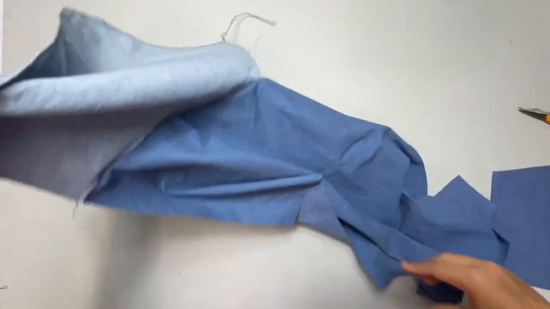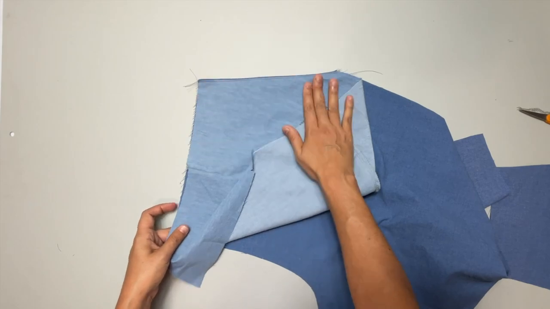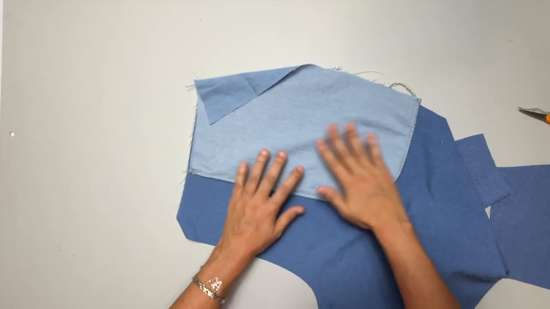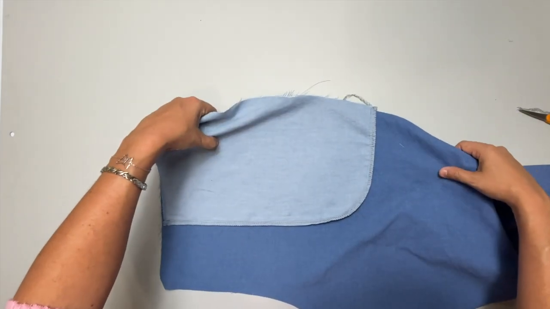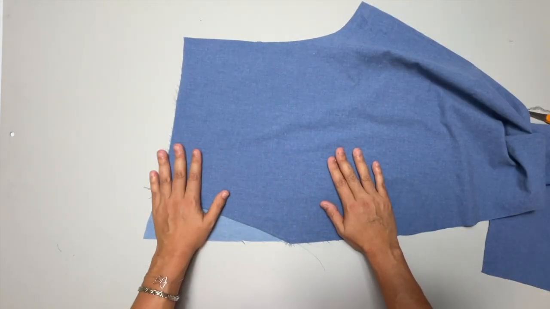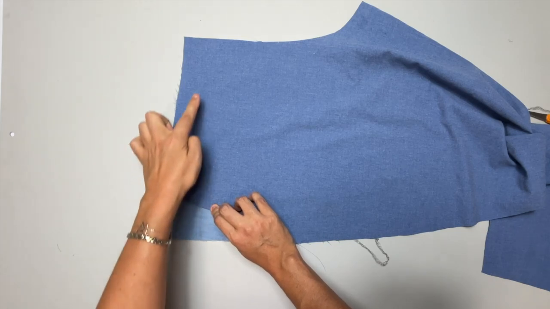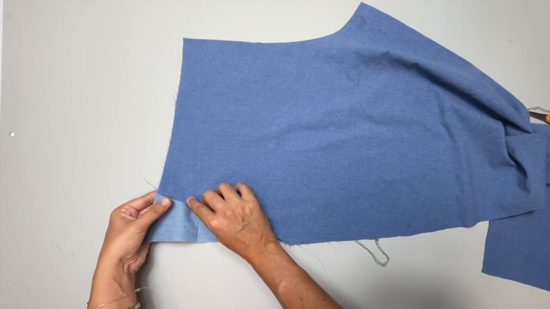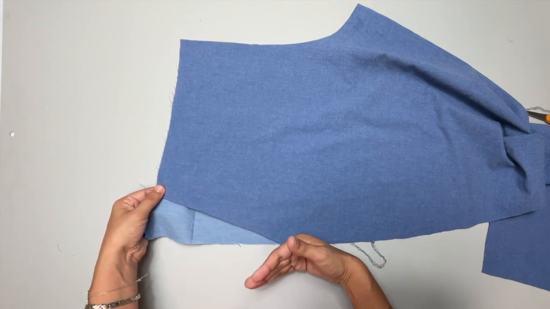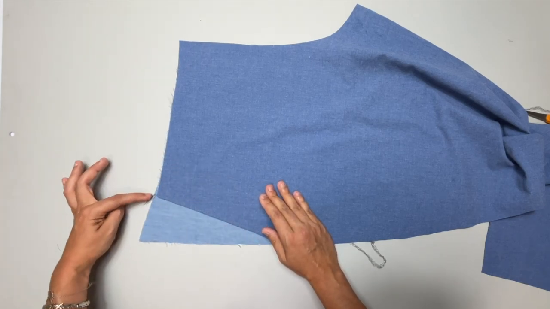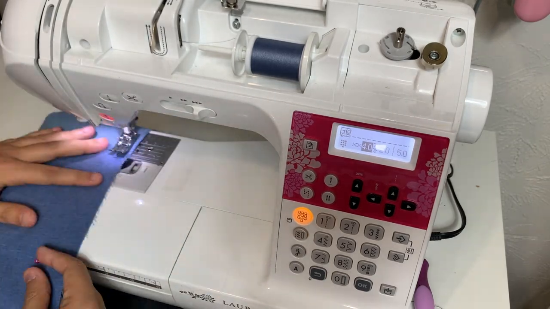All right. Steps five and six are what I showed you before. You're just laying this all out flat. So you're laying your facing down and then you're laying your pocket on top of that like this. And then all of this is going to get basted along your waistband and along this side seam. So you want all of that to be nice and flat. Pay attention to the raw edges too, because this might be a little bit taller than your pants. And so when you match those up, you get a little bit of a gap here, that's to help with the curves. Okay. That's to help with the hip. That's to help prevent things from gaping open and give you that ease that you need. All right. So don't just ignore the fact that these two things don't line up.